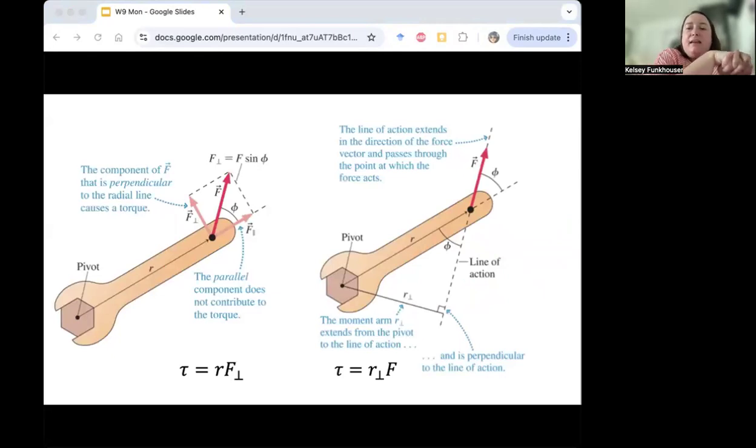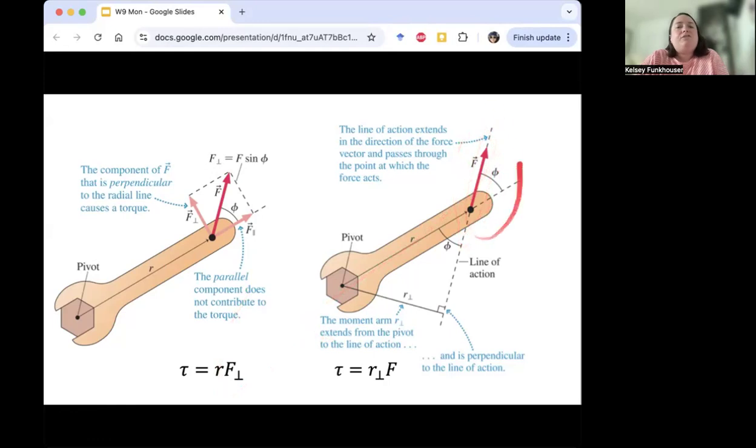As we saw on the slide about two slides ago, we define the torque as RF sine of the angle between them. But in a description of a problem, you aren't always given the angle between the force and the radial line. You might be given a different angle, and in that case, it's fine to take either the perpendicular component of the radial line or the perpendicular component of the force. What I mean by that, for example, is here.